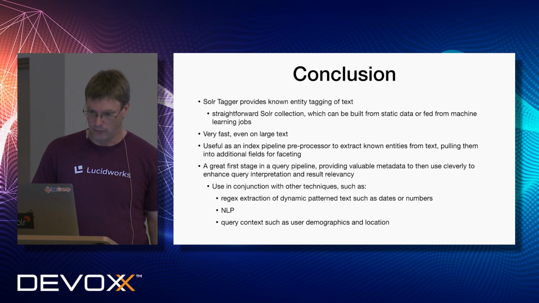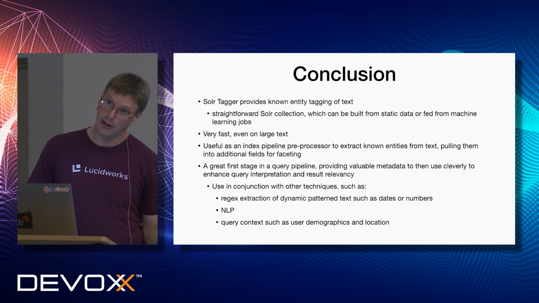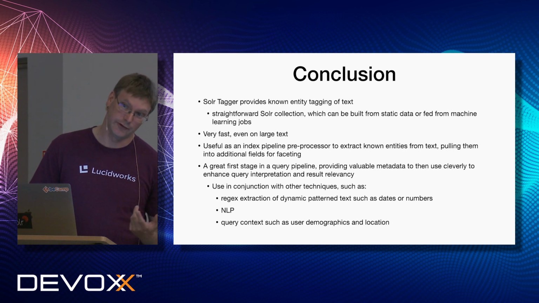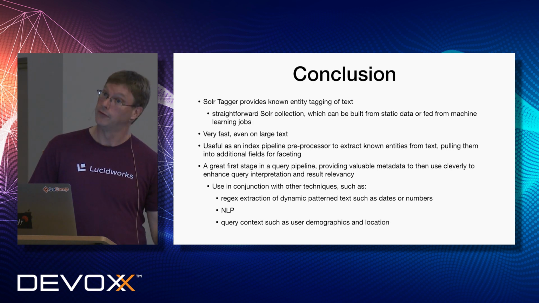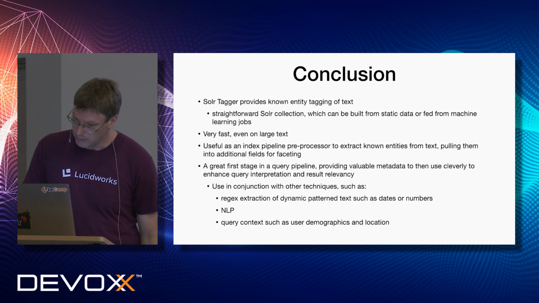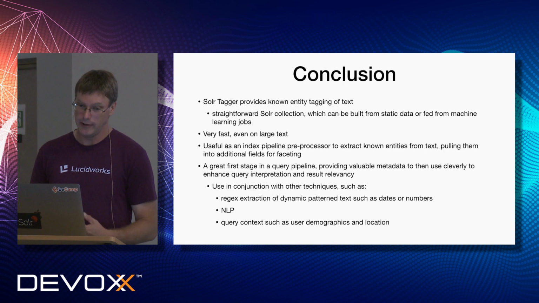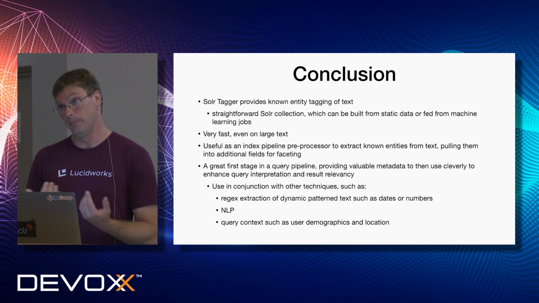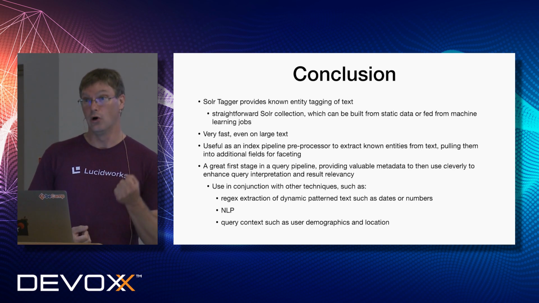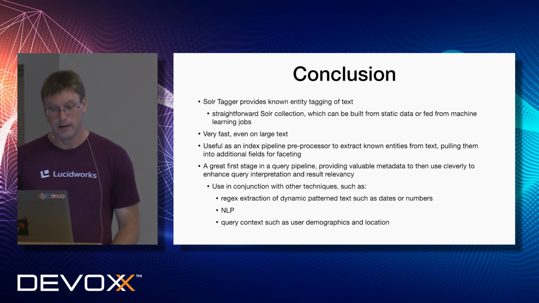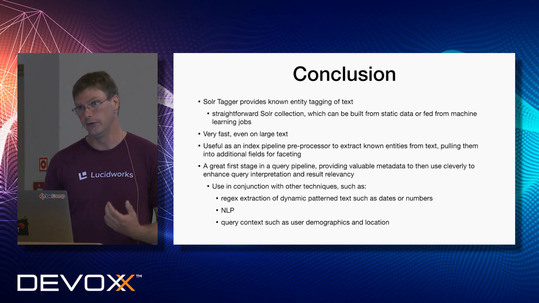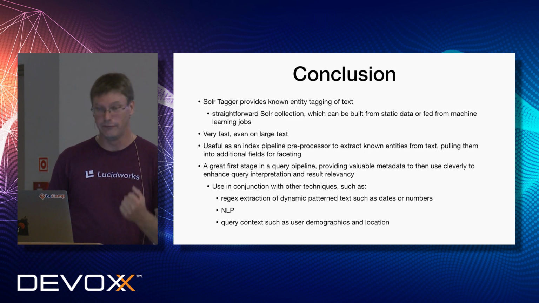What can you use this thing for? Again, use it in the indexing pipeline to augment your documents, kind of a naive classifier or extraction of things into separate fields for better filtering or navigation. And as we've seen with the demos there, it's a great first stage in a query pipeline to understand the entities that you already know about in your domain, and then leverage those for improved relevancy by either boosting by those particular things that you've extracted or filtering to them.